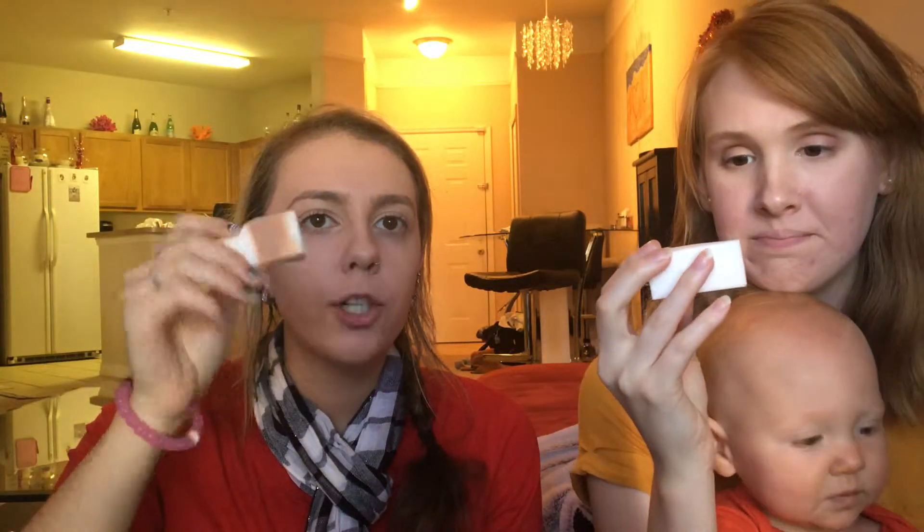And lastly we used these little cosmetic sponges — which are latex free. I got these from Target, a huge bag for a few dollars. I actually like this one the least. It seemed to absorb a lot of product, and you could still see my acne marks and stuff that you couldn't see before, compared to the other side that looks a lot better.